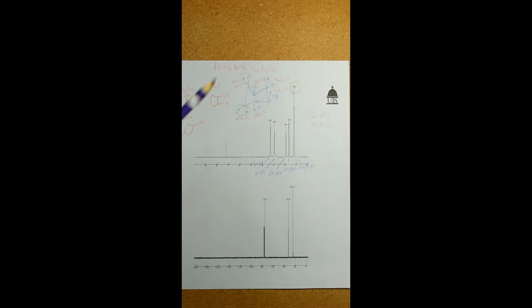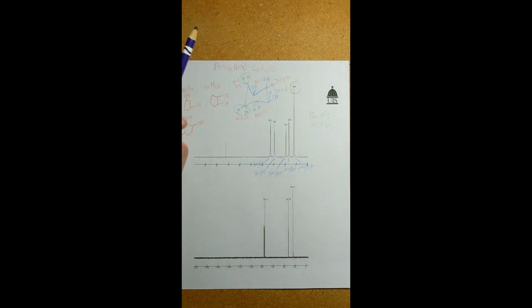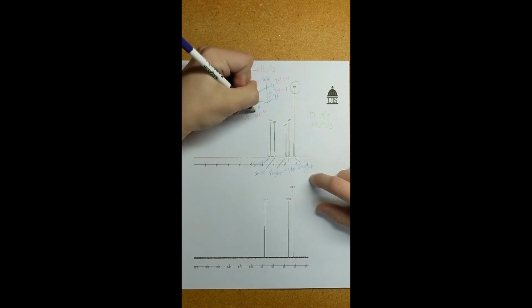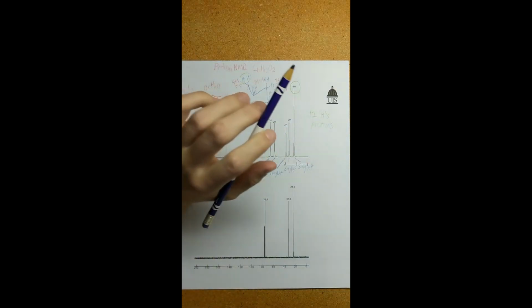Just switching colors here. Now, moving to this left group from the most right, this is when it gets a little bit tricky, because we're moving into these two middle groups. And again, how do we tell which is more or less deshielded? Like I mentioned earlier, this group is going to be less deshielded, as this alcohol group is equatorial, or farther out of the plane, whereas these protons here are closer to this alcohol group because it's axial. So I'm going to take these two, but there's something that I'm noticing here. With the number of peaks that we have, this is not going to line up.